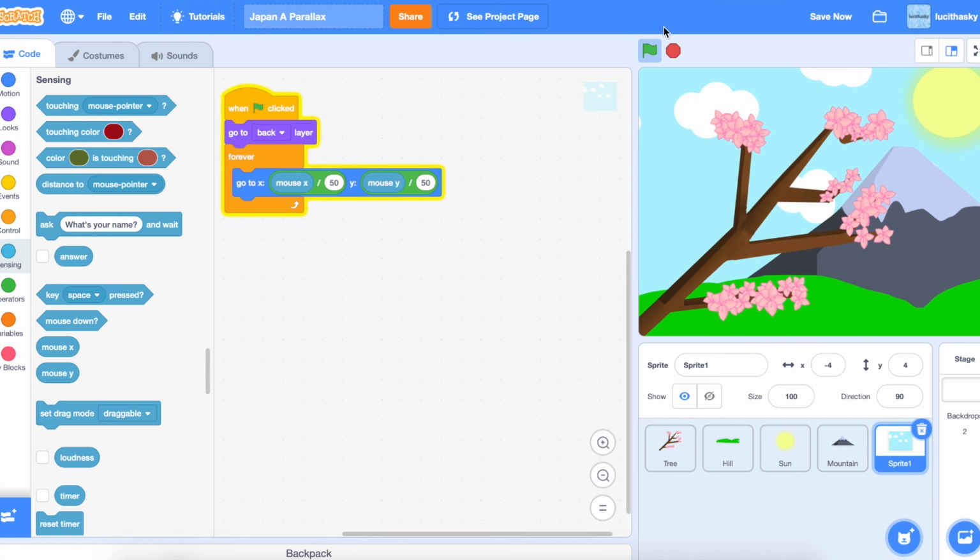So this is a parallax, and you can add any other effects such as a mouse trail or some other visual effects. You can add music and other things. So this is a tutorial for a basic parallax. Add more if you want, and hopefully you enjoy this tutorial and try it out yourself.